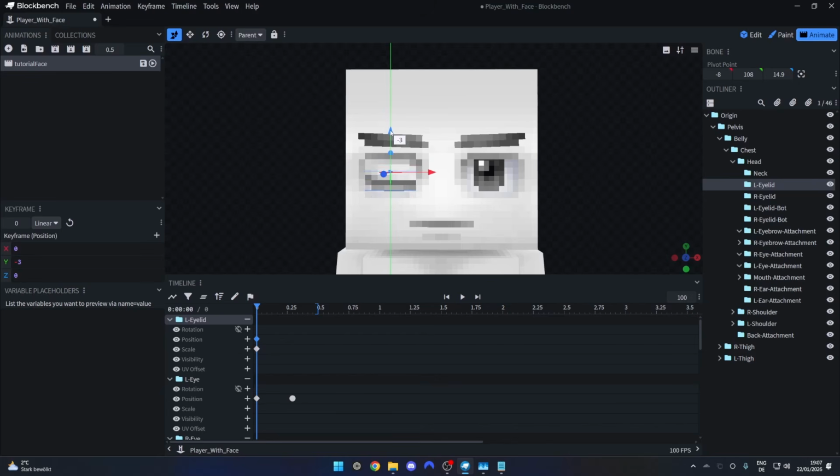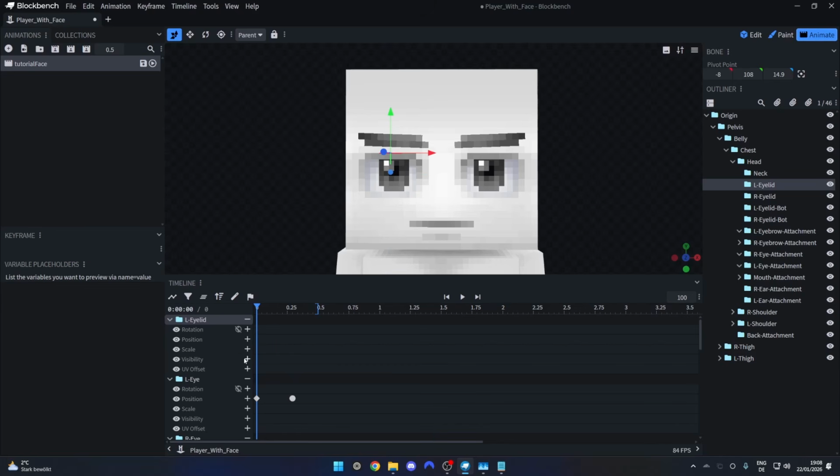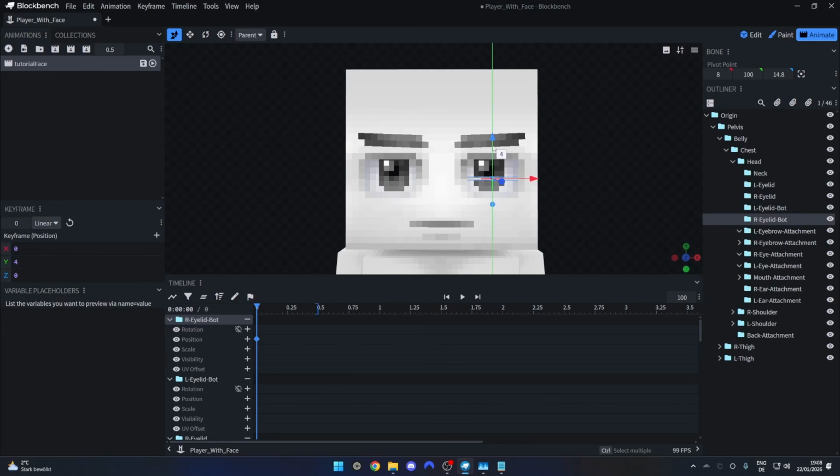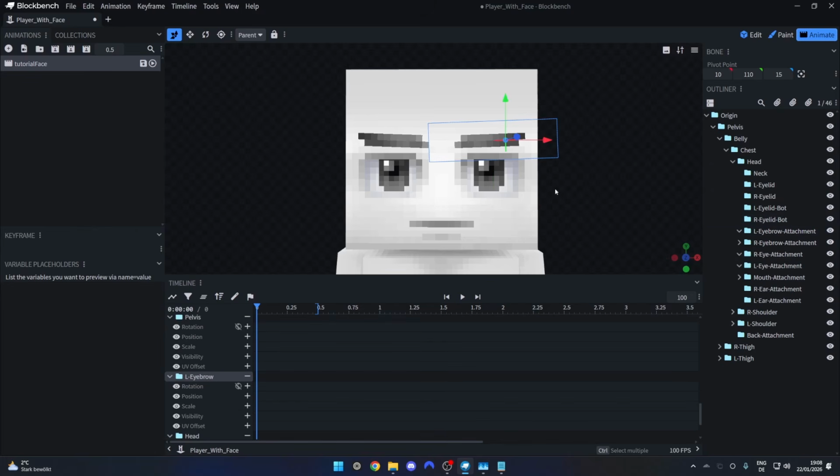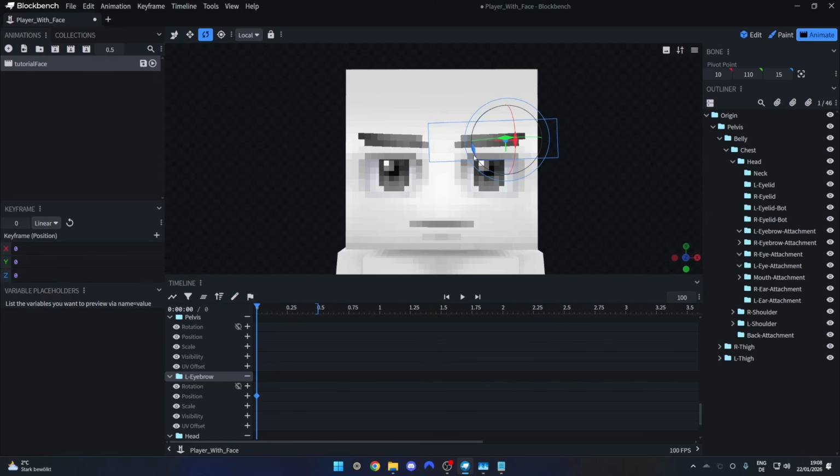And there you go. That's like an actual eyelid now that you can animate, but I'm not really going to be animating this here. But just remember, if you want to animate the eyelid, you have to scale it up first. So I'll just delete both of the keyframes to go back to normal. Same goes for the right eyelid and the bottom eyelids. So you also have to scale those up to actually use them. For the eyebrows, we just need to find the eyebrow attachments here, left eyebrow attachment and right eyebrow attachment. Open that up, click it, and now we can move it. And obviously also rotate it.